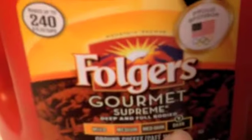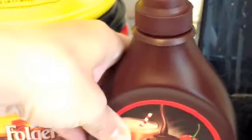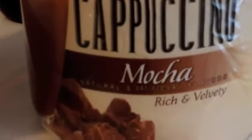It's really, really good. I think it's one of the dark ones, but in the end, it's going to turn out really delicious. You guys are going to enjoy it. Then I got some Hershey syrup. This stuff is really good. Then at the end, I am going to be topping it with cappuccino, mocha, rich, and velvet. It is by Community Coffee.